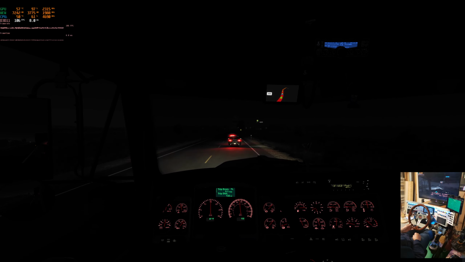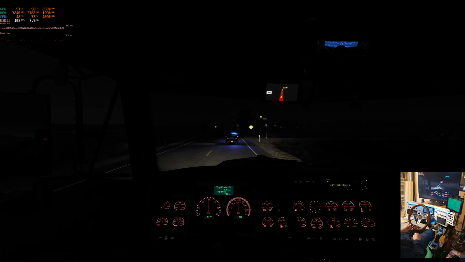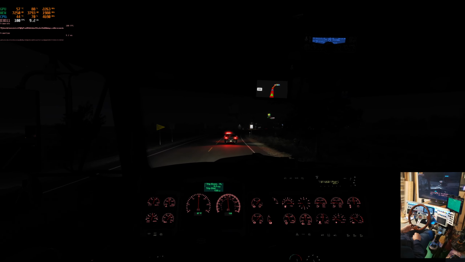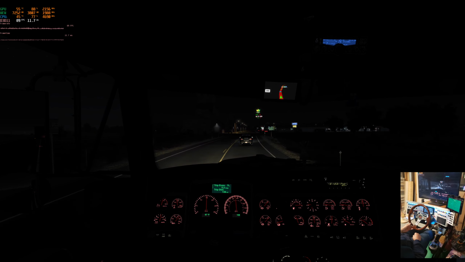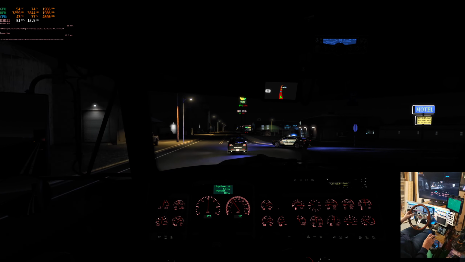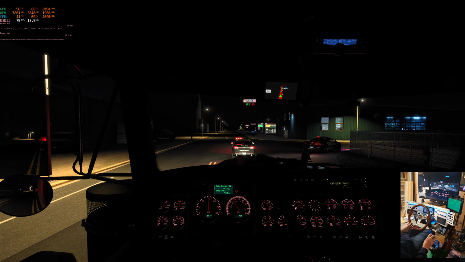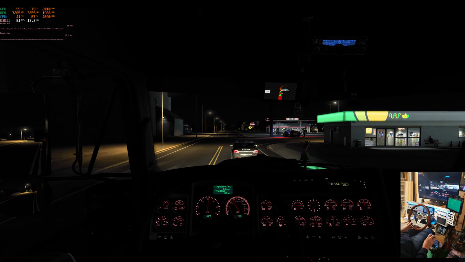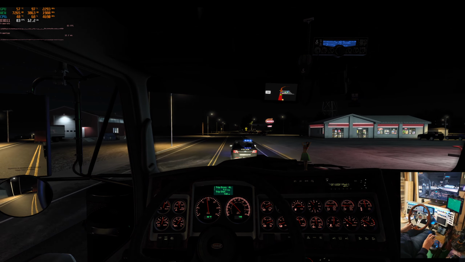Downhill here, it might do it. Looks like we might get a little application of the retarder here. Maybe not. I guess it's heavy enough that we're pulling fairly hard. Down again, darn guy. I'm going 29 miles an hour. I'm gonna run over him.